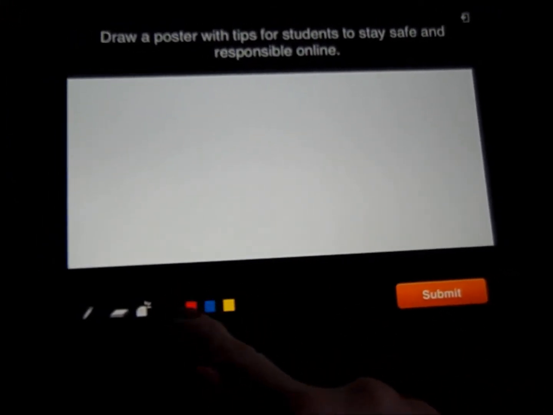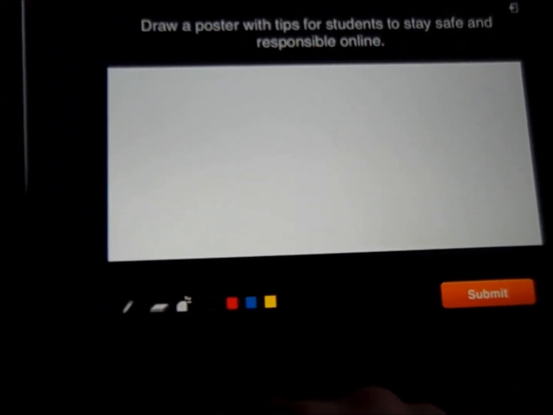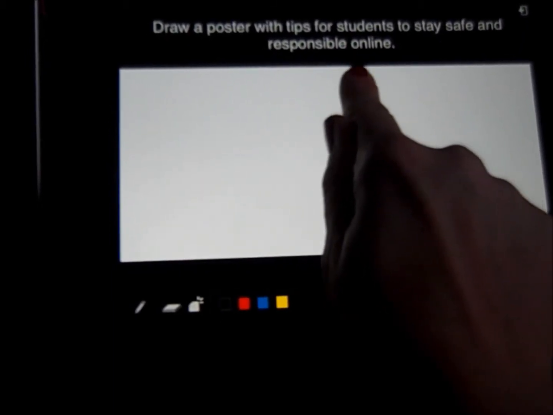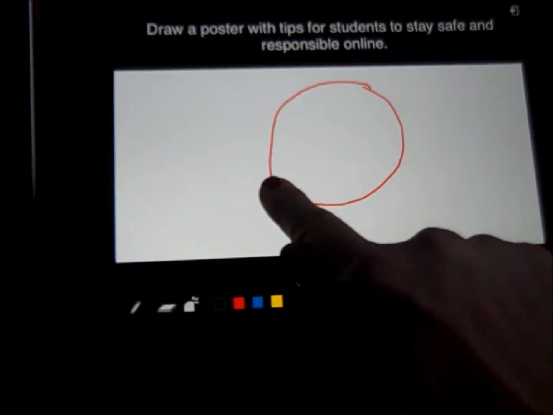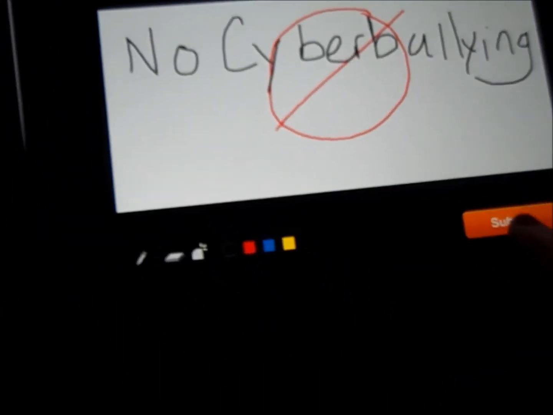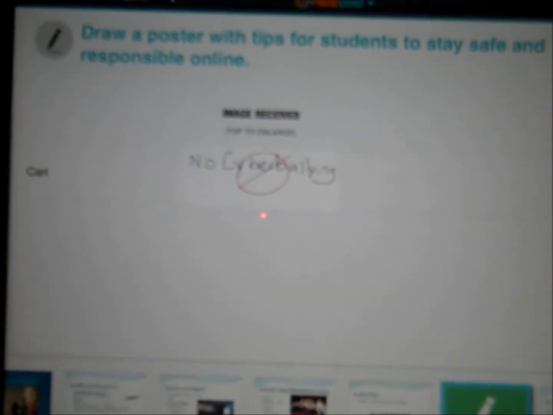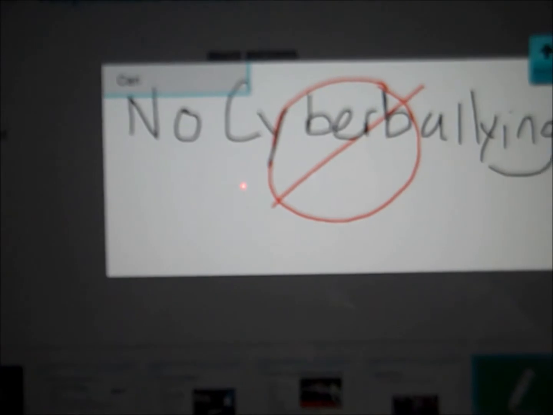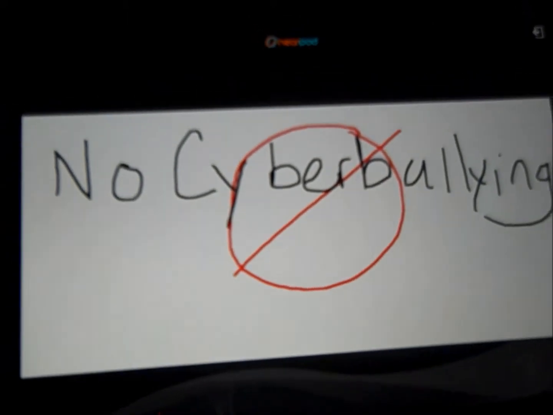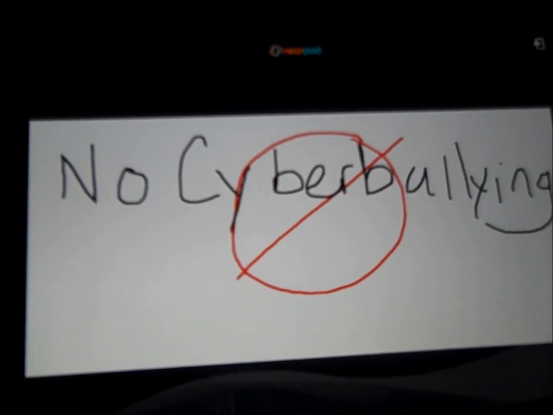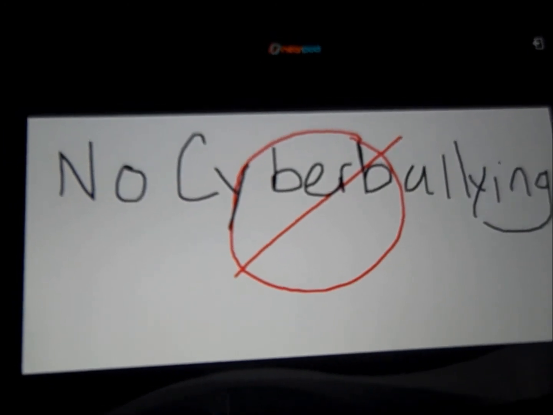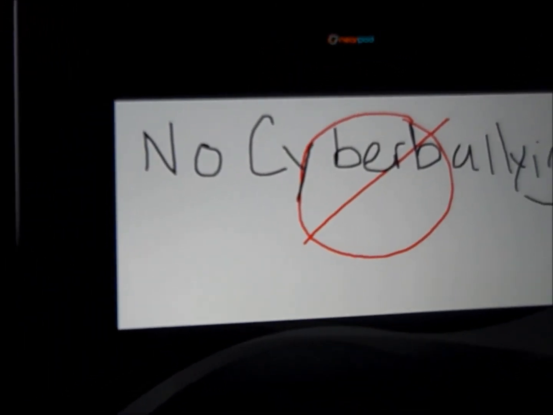This is a drawing one, so here we ask them to create an internet safety poster. You'll see here that the student can just go ahead and draw, and once they're done drawing, they can submit their answer. As a teacher, you'll get the automatic feedback of that poster, so you'll see an example there. What's nice then is that I can take that poster and also share posters with the students. When I click share, the students will all see that particular poster from that student. It's a great way to collaborate and share answers automatically across all of the iOS devices in your classroom.